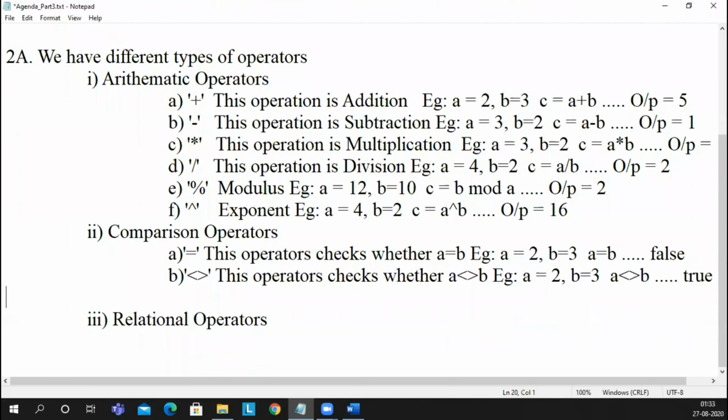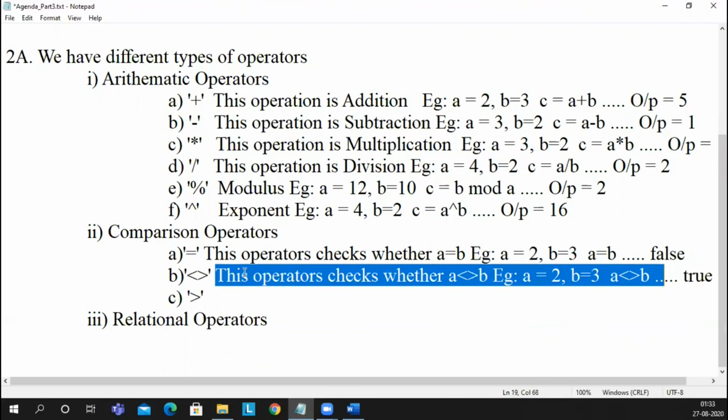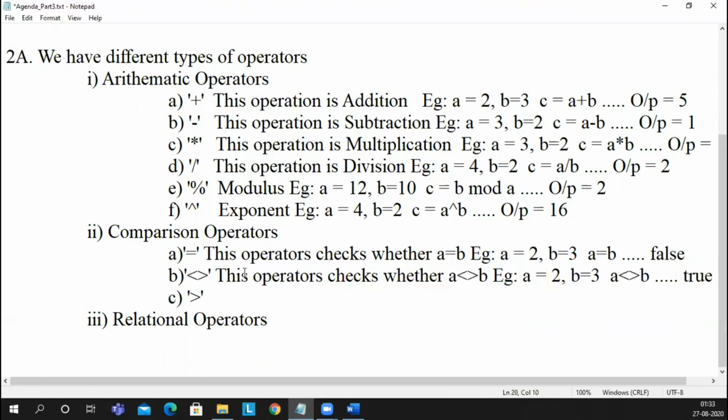So let me go to the third category of comparison operators. So what is this? This is a greater than symbol. So this checks whether a is greater than b.